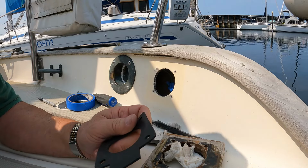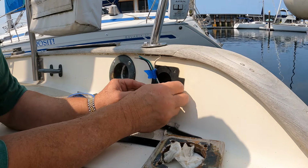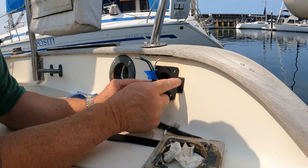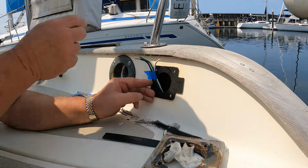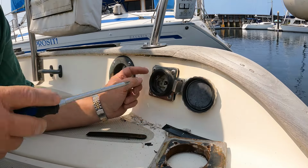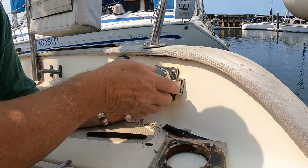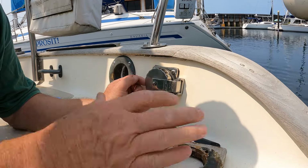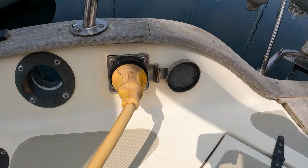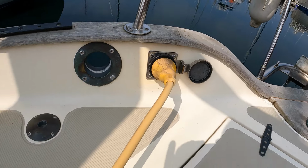All right, well, I guess it's time to hook the wires back up and reinstall this thing. And I'm not going to put any bedding compound on here. I'm going to rely on this gasket for sealing for right now. I may change my mind on that eventually. Okay, there we go. Reinstalled without that big thick base plate. And we have the finished product. We'll see how it works out.